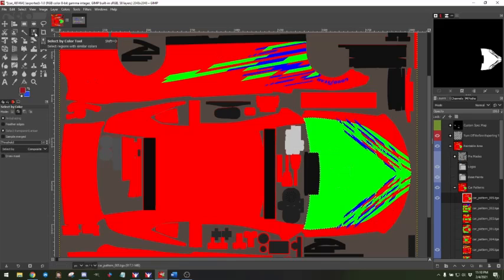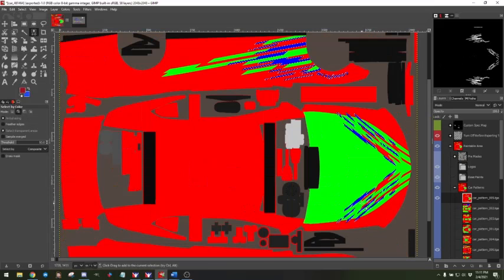This is your select by color tool. And what I do with this one is I put the threshold up around 100, and then I select the entire area and color that I want. All right, so let's start over, select none, and we're going to select the blue. Okay, so it picked up. You can see what it's got right over here. It's got the colors on the sides.